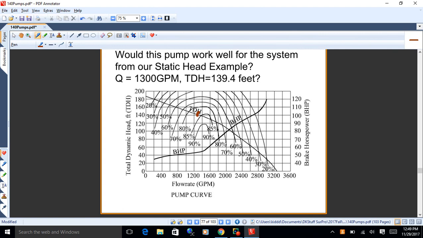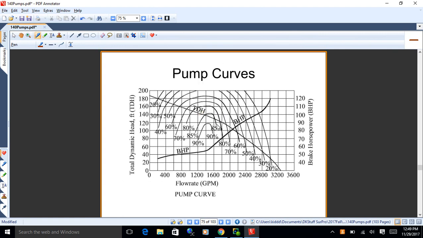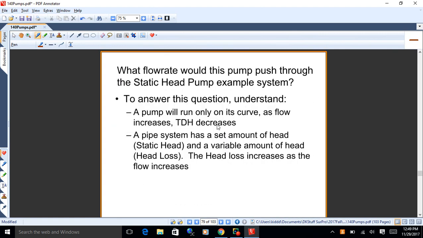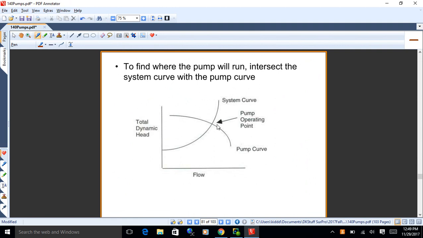All right, so Friday I'll go over pump curves a bit. And why don't you have a look at the rest of the problems in chapter 14 too, because they cover a little bit of reading pump curves. That's what we'll do Friday. You might want to wait for the weekend to do it because we'll go over it a bit. There's a couple little tricky things with reading those. And then there's one problem like this where you find what's called an operating point. The operating point is where those two curves intersect, and that's where the pump will run. That's the last problem in the chapter, finding this point right here.